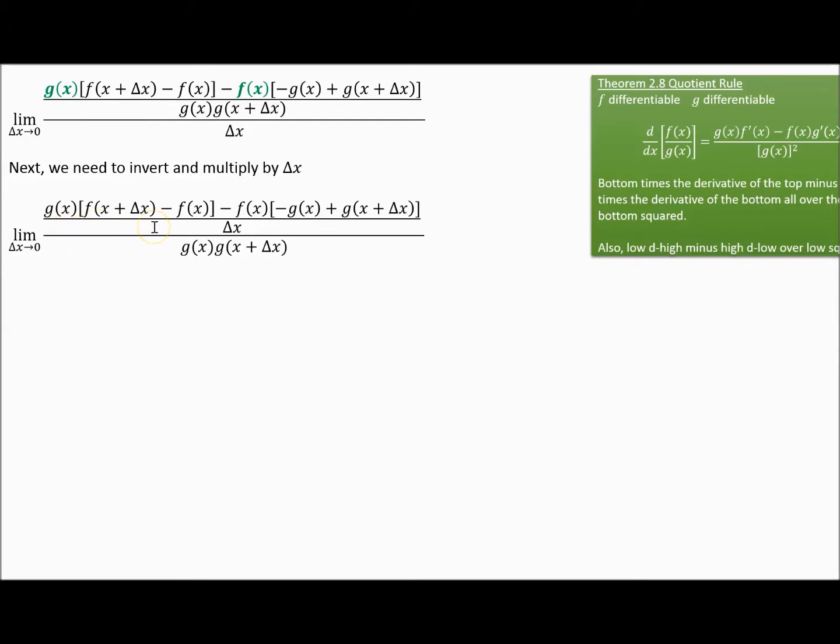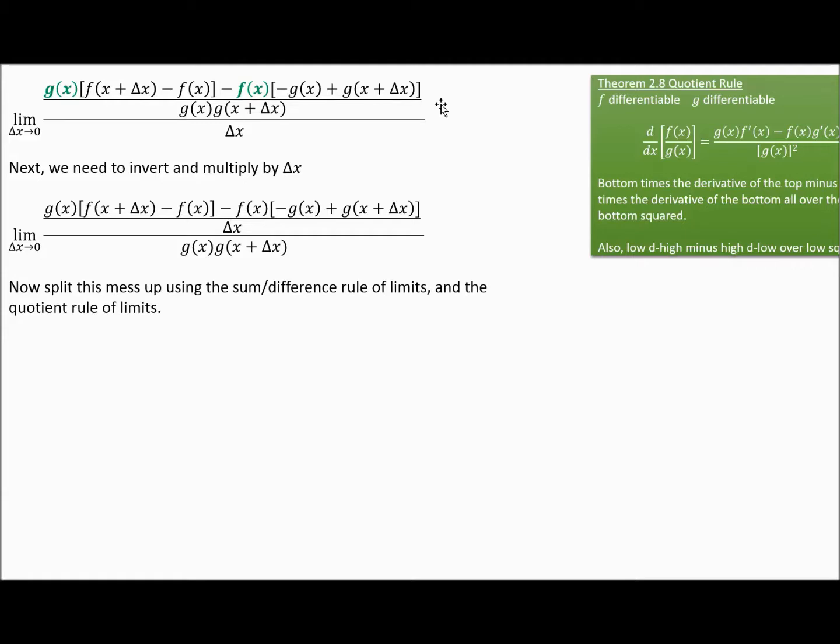Now we need to invert and multiply. See, I wanted to do that earlier, but we're doing it now, which is perfectly fine. Now, when I flipped it, notice I just put it under the numerator there. Can I do that? Does that make sense? Turns out it does, because if we flip again, we would get what we need. So it's just kind of a way of reorganizing this thing, but you are allowed to do this, okay?